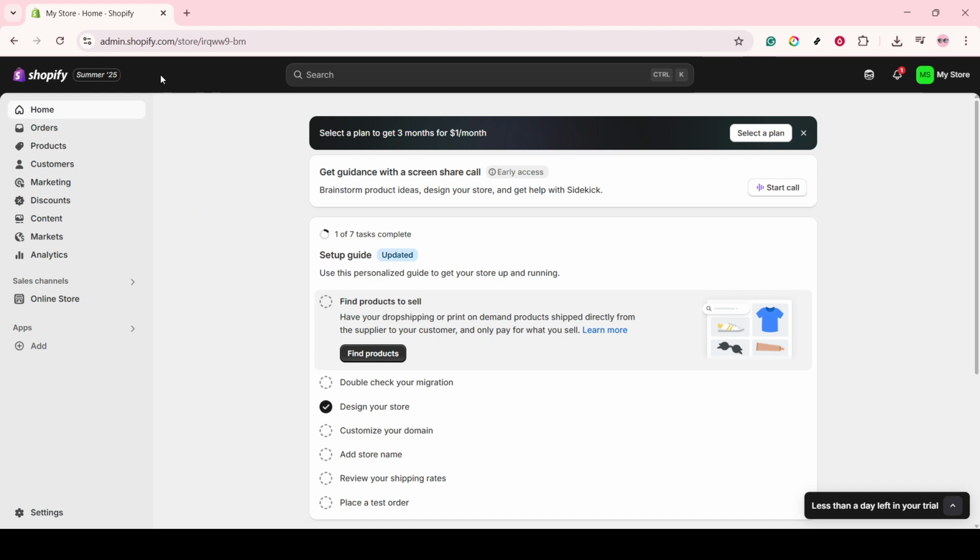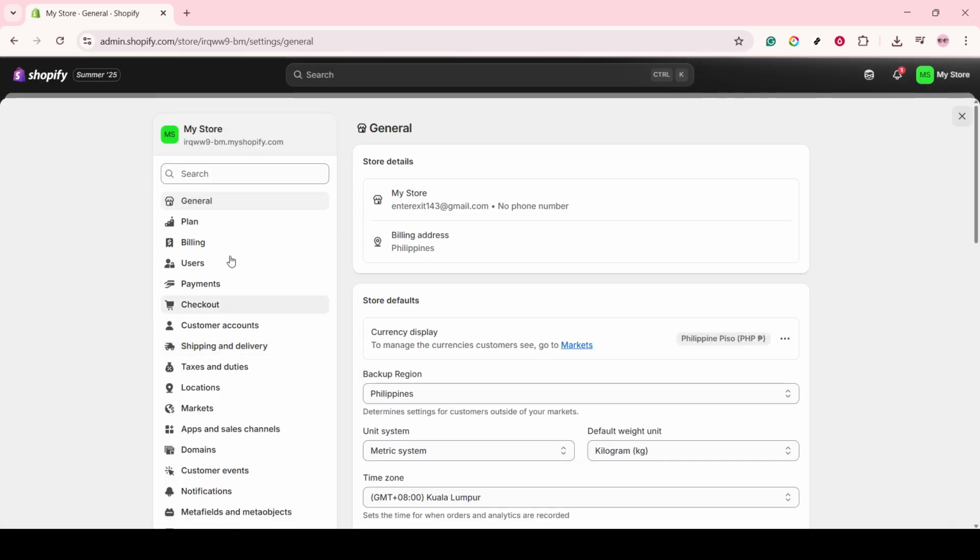First, we'll begin by navigating to your Shopify dashboard. This is the central hub where you manage all aspects of your store, from orders and customers to analytics and reports. Once you're comfortably on your dashboard, direct your attention to the left-hand side of the screen. Here, you will see a menu with several options. You'll need to click on Settings, and this is your go-to section for making various adjustments to your store's configuration. And changing your contact form email is no exception.